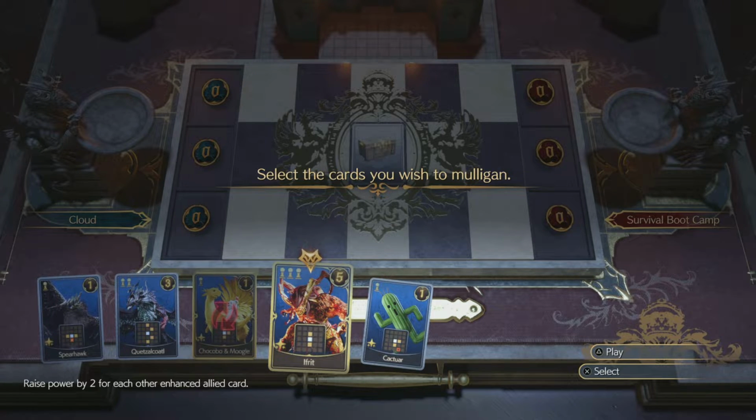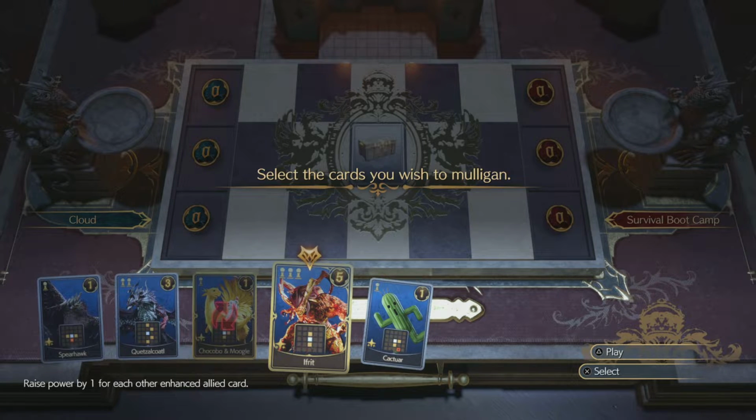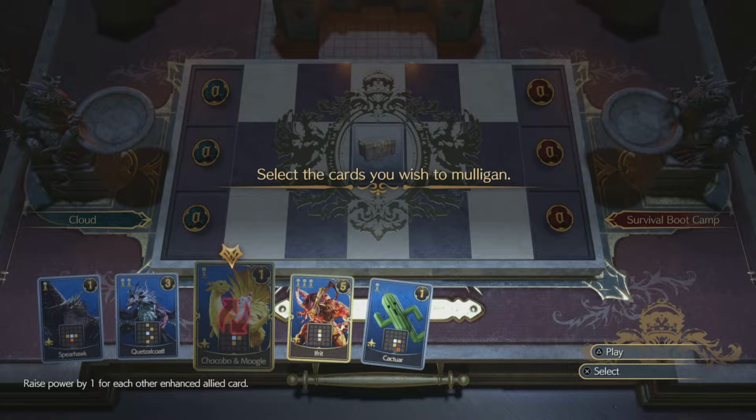Secondly, you optimally also want to have the Ifrit card at the start of round 1. This is not as critical. If you don't have it, it's not the end of the world, but it is actually ideal that you start with it. That is really the only thing that you really need. So if you have the Chocobo Moogle like I do here, just remove it completely.